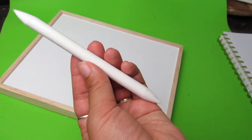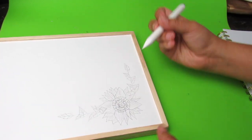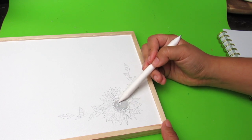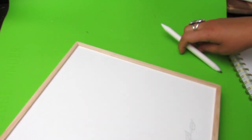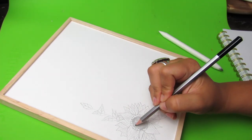Use the larger blending paper for the middle. Now, I don't know if it makes a difference because of the size, and let me know. I'm totally new to drawing, but I just felt like it almost blended it too heavy. So I did that for the center, and then I decided to go back in with my pencil, lighten that up and add some more of those defining dots, just because I wasn't crazy about how that looked.